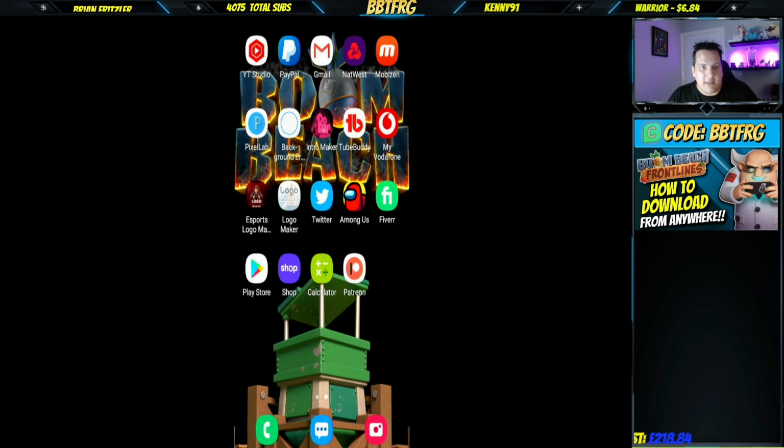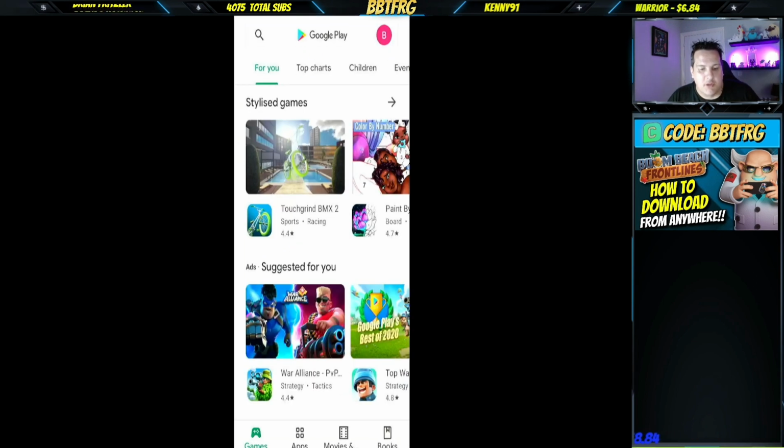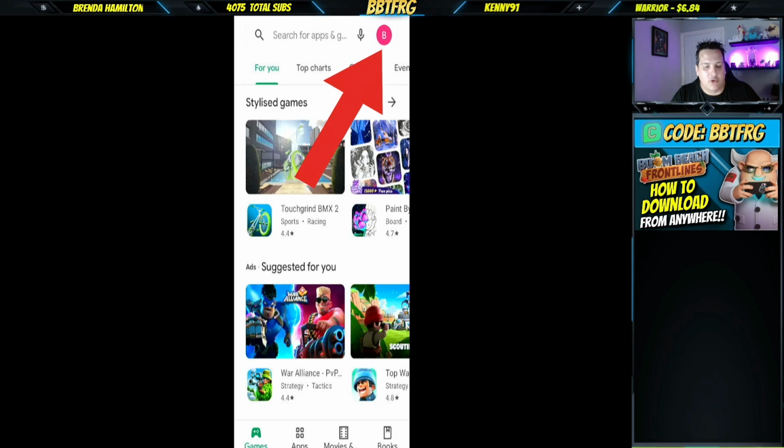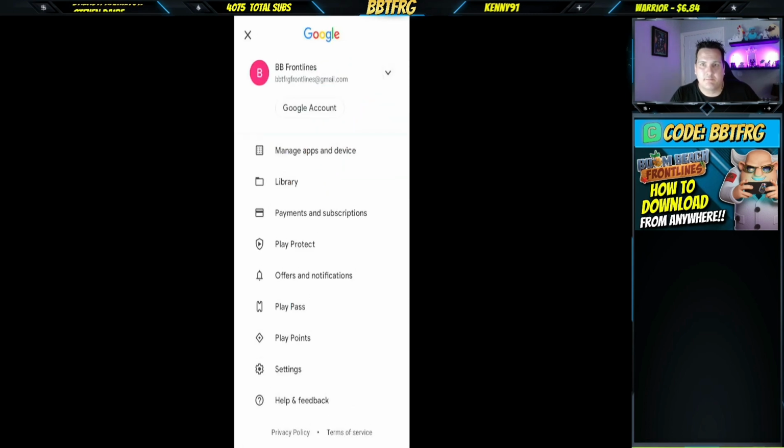Okay, so the next thing you need to do is open up the Google App Store, the Play Store, and then up in the top right hand corner, you need to press on the symbol, your profile picture or whatever. You need to log out of any accounts that you're logged into. So your main account, you need to log out of that right now. And then you need to press on the account thing, add new account, and log into it with the credentials that you just created with your account. So that new email address and that password that you used to create the Google account, you now need to use those same exact details to log into the App Store.